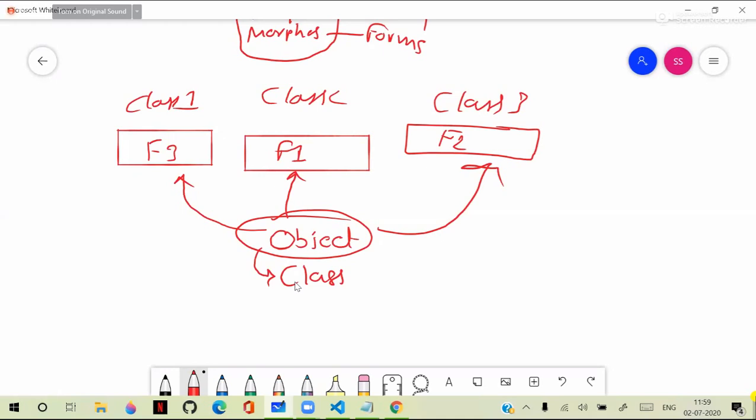How an object can use the memory of several classes is the key thing you need to understand. Every class has different features, so one object can use different features in different situations. That is the speciality of that object. At different instances, it can work in a different way.